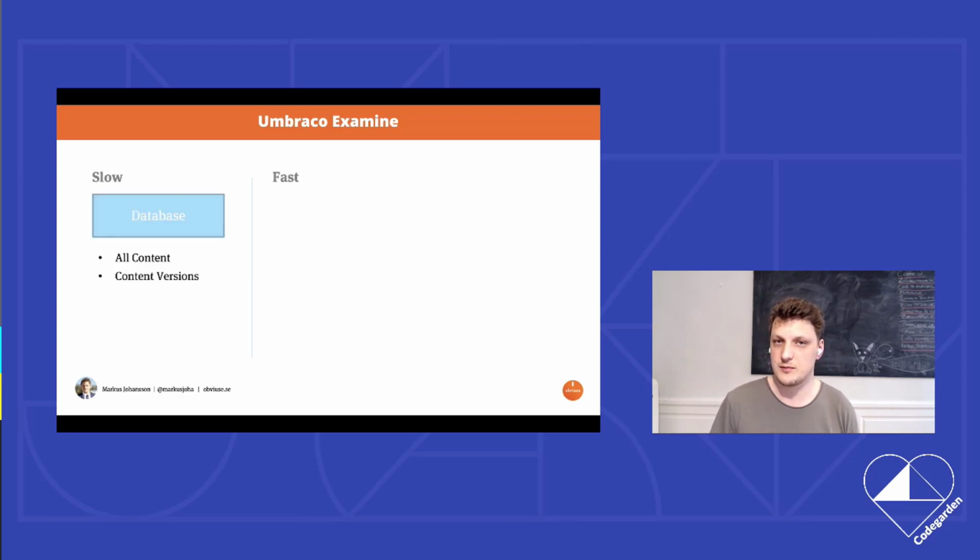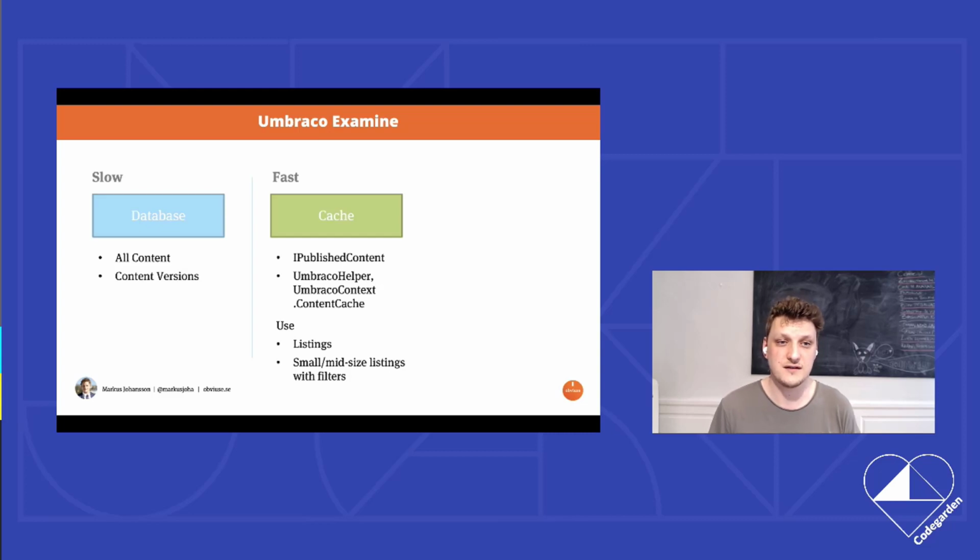So going back to this about performance in the front end, getting stuff from the database that contains all content and all versions is really slow. It's fast to read the content from the cache, working with iPublishedContent, using the Umbraco helper or the Umbraco context content cache property. Use this in listings where you want to list children or something like that, or in small, mid-size listings where you have a filter.